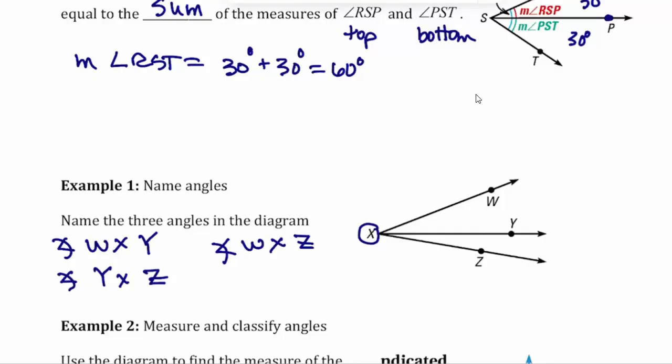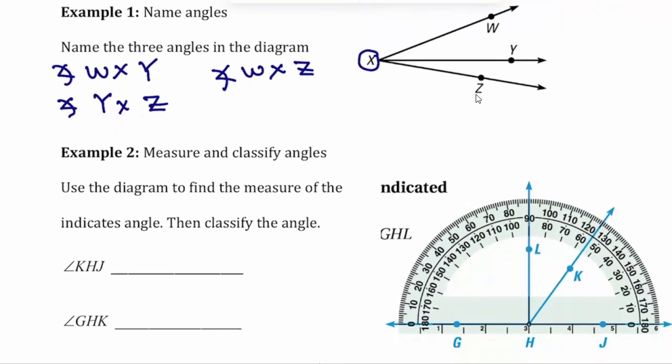Do you see that? So we have one angle here. Here's my top angle. Here's my bottom angle. My full angle. Now you can ignore this. I'm not sure what that is. We're just going to leave that be.